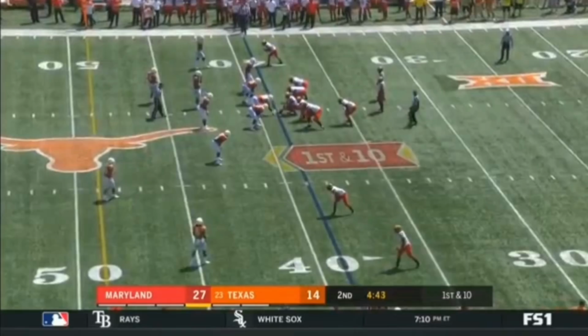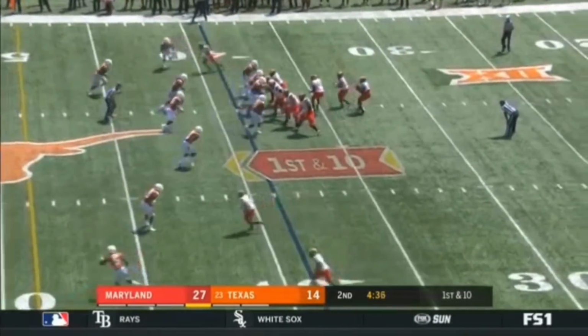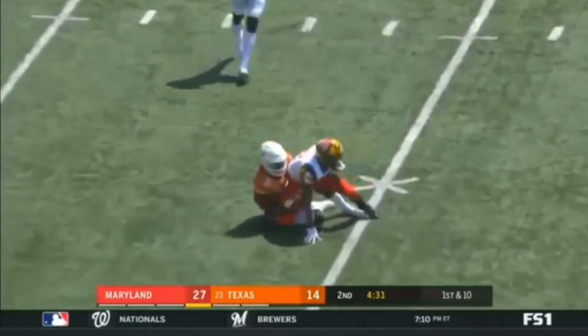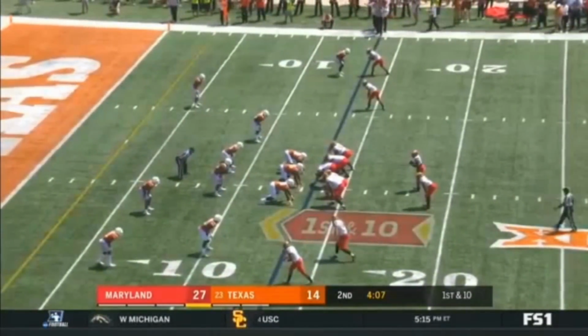All right, so this is a formation we've seen a lot of wham out of. You could see stretch out of it. You could see zone read. You could see power read. Max protect. Take a shot. Yeah, I think you could. That's what we're seeing. And this is simple. You run the ball on them, and when they come down to stop the run, you throw the ball. When we watched Scott Frost, we were talking about he really didn't limit himself too much, but he had a quarterback that he didn't have to limit himself because of. Right.